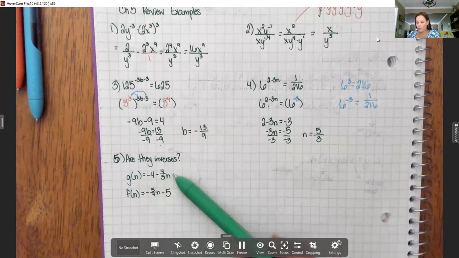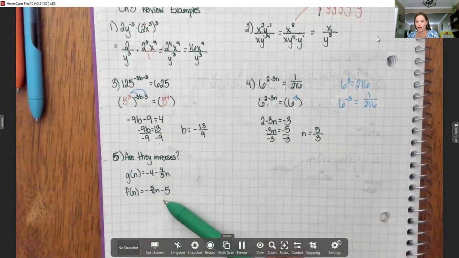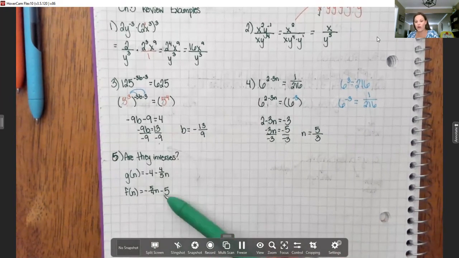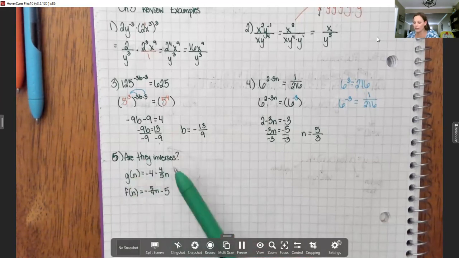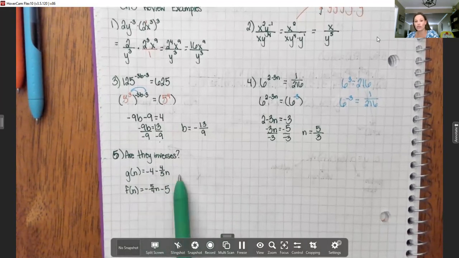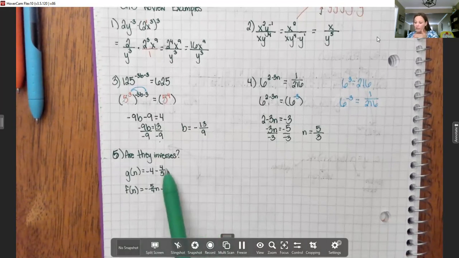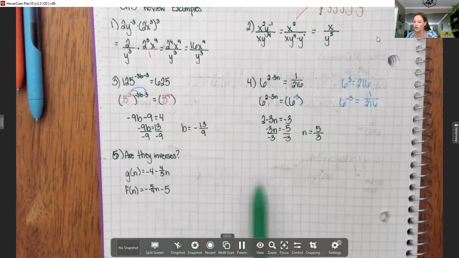You can make a table for each one and see that they're flipped. You can graph each one and see if it's a reflection across the line y equals x. You can plug in points. The problem with plugging in points, it has to be true for more than just one point. So if you plug in 1 point and it doesn't work, well, then they're not inverses. But if you plug in 1 point and it does work, you still need to check another one. Because they're linear, if you check 2 points and it works, then that would be fine. Or you can do it by writing out the steps and just seeing if the equations match.